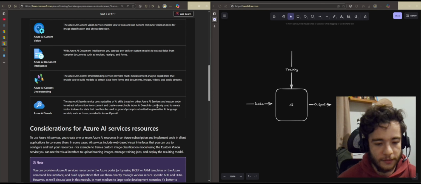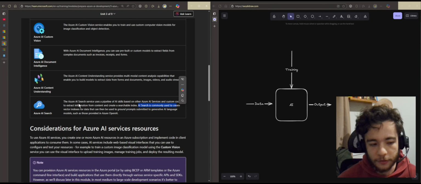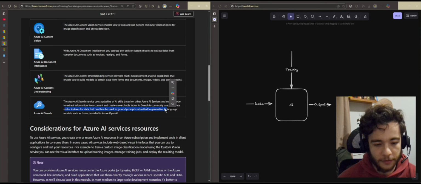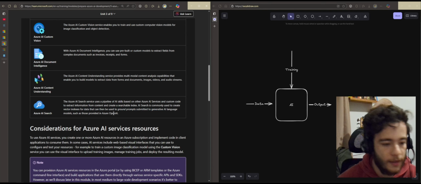And you can see here that it's commonly used to create vector indexes, which can then be used to ground prompts submitted to generative AI language models. So a vector index, we'll probably touch on this a bit later down the line, but these are, you can say, a bit of what's happening under the hood of AI here.